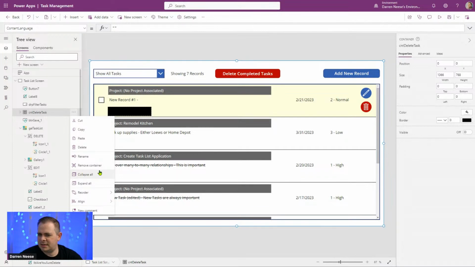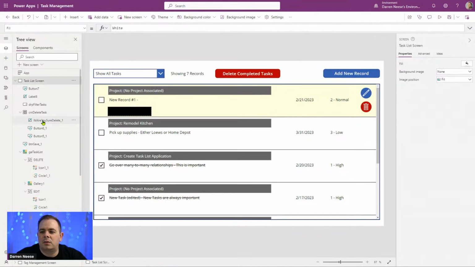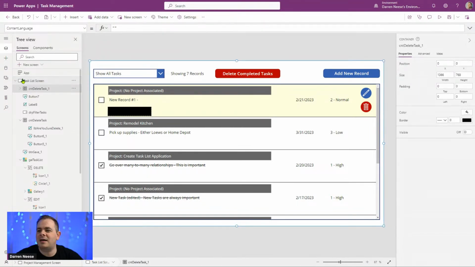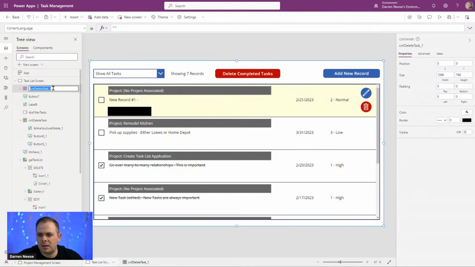Do I see a delete? I don't see a delete. So what I'm going to do is make sure it's selected. I'm going to hit Control T, Control E, and we'll have a new one. Now, what does it do? It's going to put that container inside the other one. So I'm going to click on that and hit X. When you do the paste, make sure you have the screen selected. I'm going to paste that. Now for this one, I'm going to rename the container.